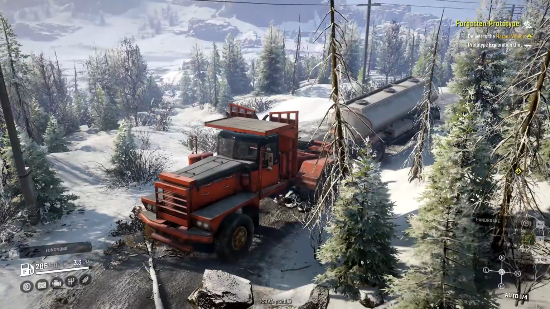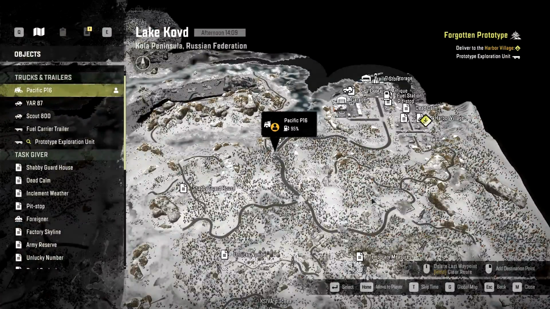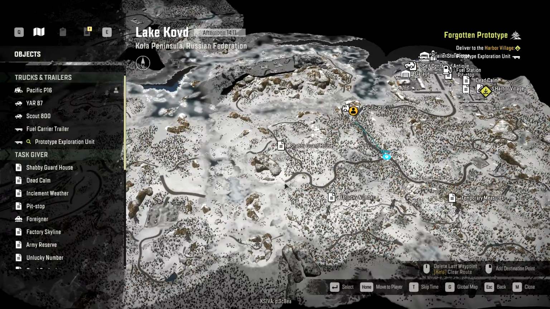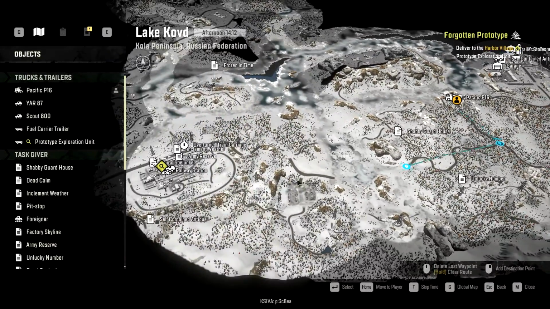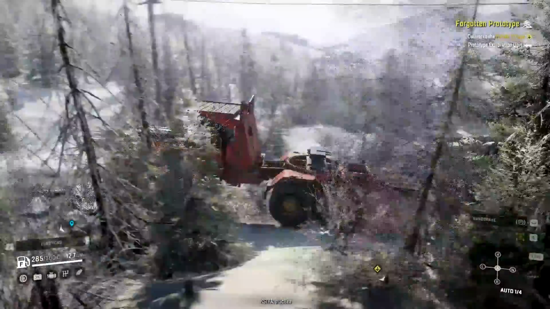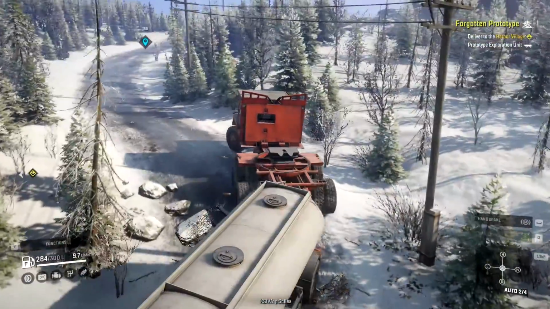Wait. Am I driving wrong here? Let's refer to the map. I'm here. No, this is fine. Okay, I need to get here and follow the road to here. Over there. Oh, I hope I can squeeze myself through there. And then to here, because there's the entrance, I guess. And then we need to see how we can access our truck. Not the truck. How we can access the trailer.